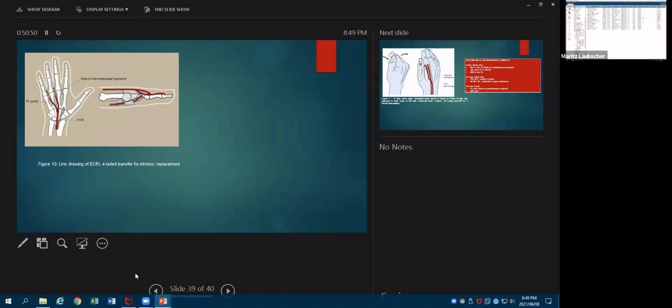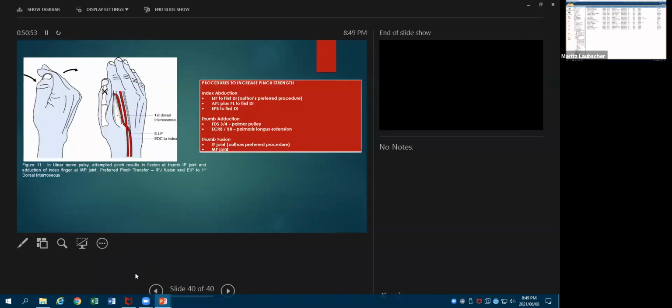Okay, and then the last thing is pinch. Pinch is very complex. You think about how you pinch, there's many things that happen when you pinch. Firstly, you've got to stop your index moving across, so you have to abduct your index finger. But your first dorsal interosseous, which is the abductor, is gone. Secondly, you've got to adduct your thumb, and you've got to stop your thumb from hyperflexing at the IP joint. So there are many ways to try and improve pinch, because that's actually the patient's biggest problem. All said and done, forget about the claw, forget about the grip. The pinch is their problem. They have this horrible little thumb, and they can't pinch.